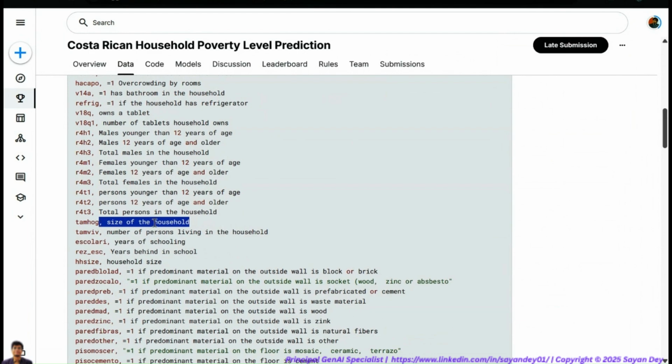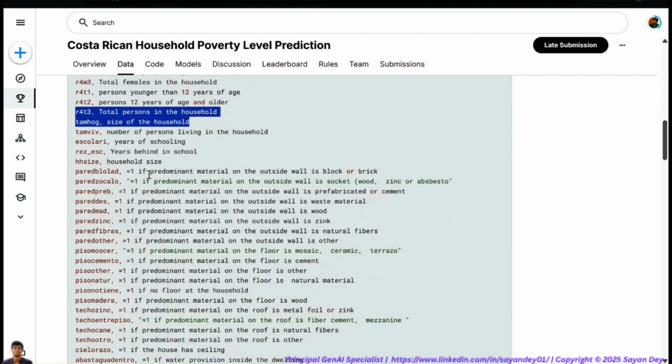So why is it important? Because you're trying to somehow correlate the size with respect to the total number of persons. Okay, I think if it's a rich family, then the more the number of persons, the bigger the house. And if it's a poor family, despite having a lot of people, the size is still very small. A lot of people are cramped. So this is a very good indicator in terms of the family wealth.